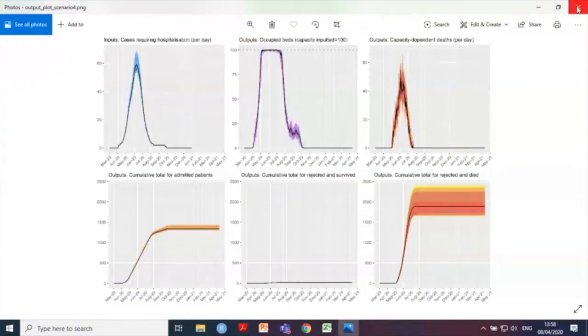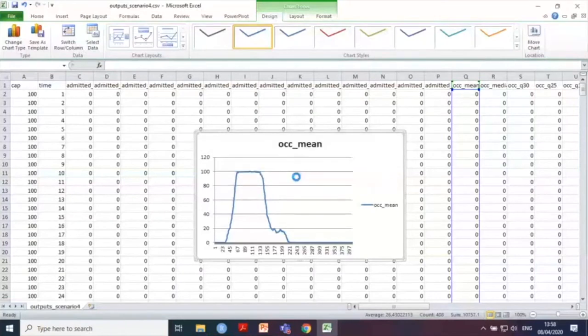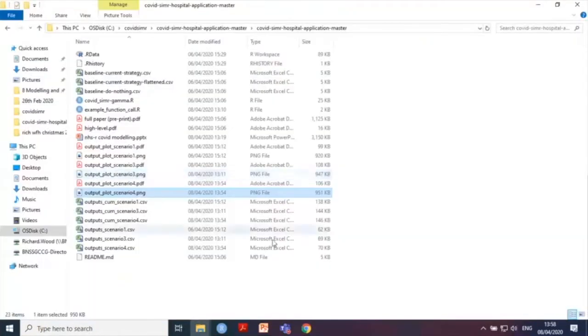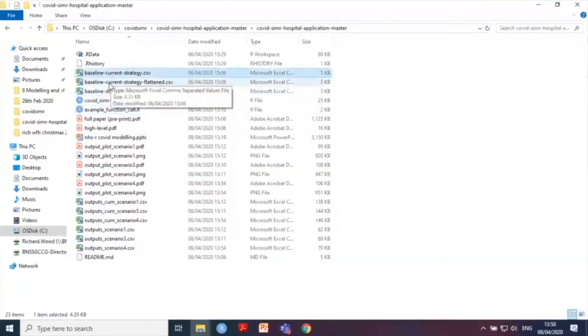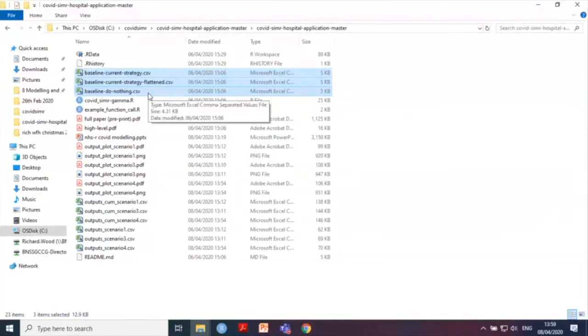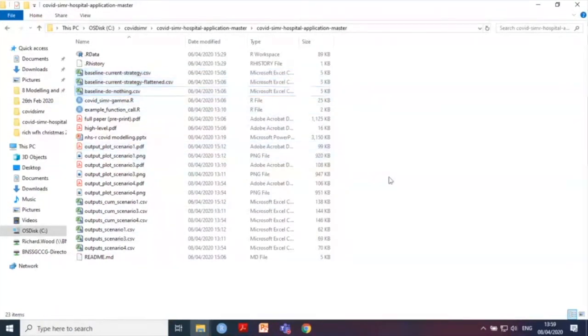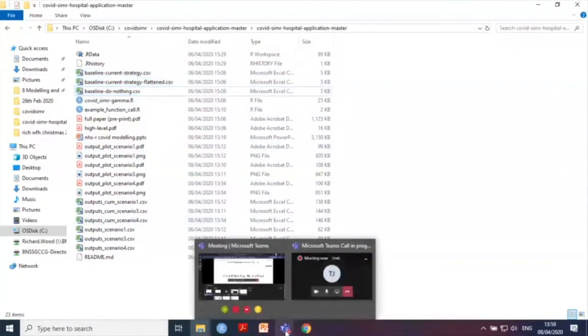So I think that's probably where I was going to end it really. Just to say, on GitHub, provided are these scripts, and some of the inputs we've used, which of course you can vary as required, as well as some other bits and bobs, but these are the main things here. Right, Tom, that's where I was going to leave it for now, I think.